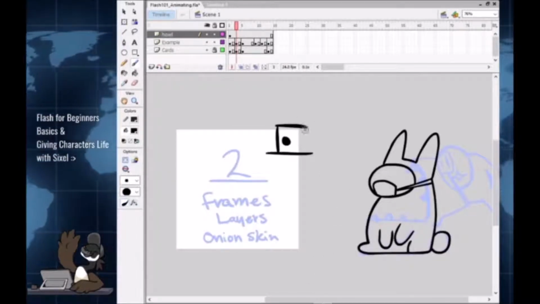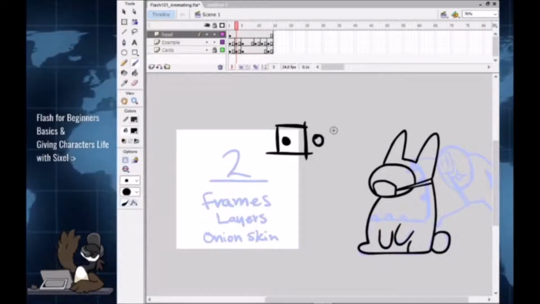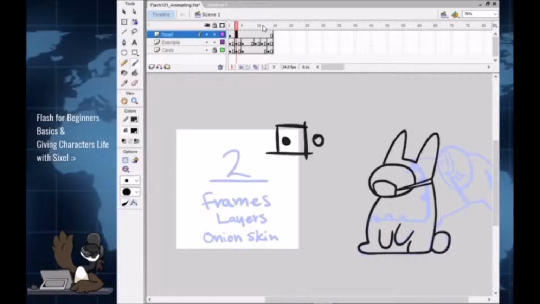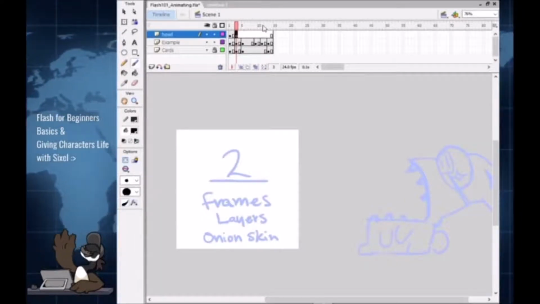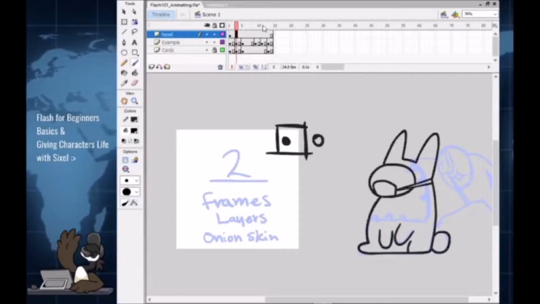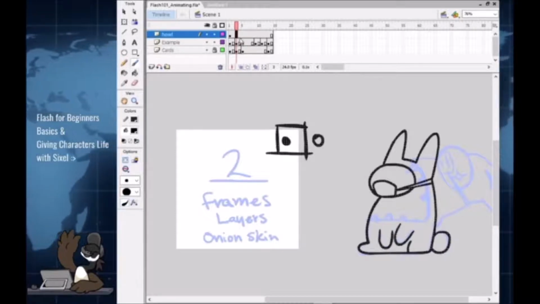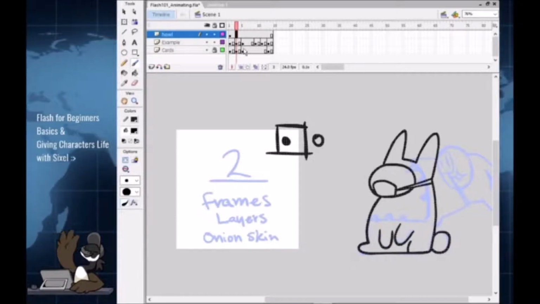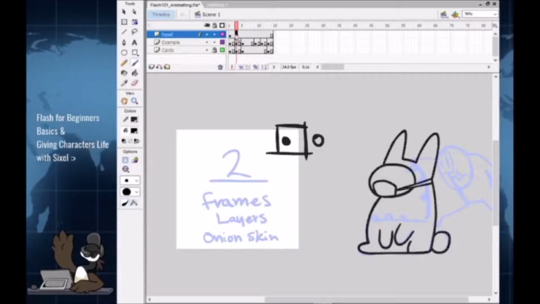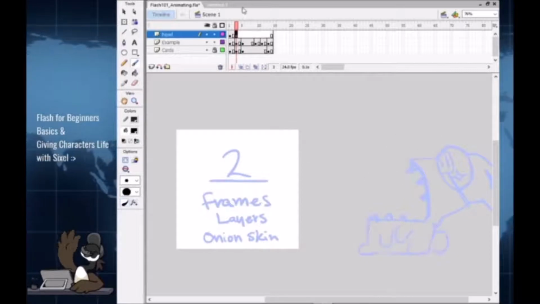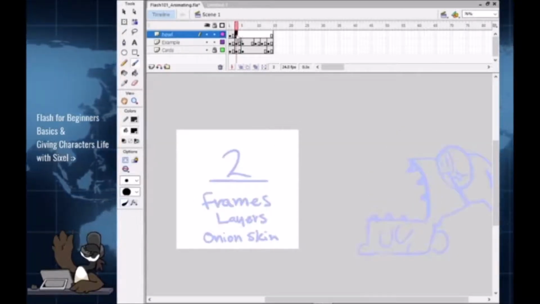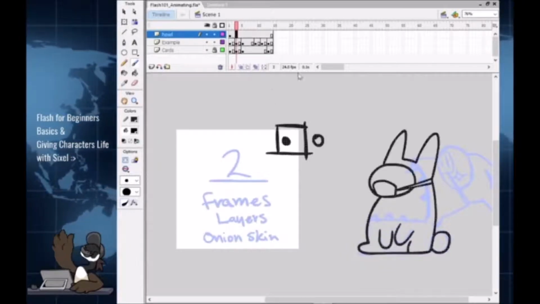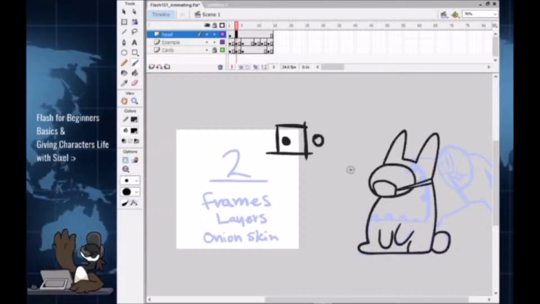If it was empty, it'd be an empty dot. So what happened there? My drawing went away. If you put in an empty keyframe, you are just saying, this is a frame that is empty, I want it to replace this frame on this layer. It's not gone forever though, you can see it's still back there. I actually want to do a new keyframe using what I already have here.